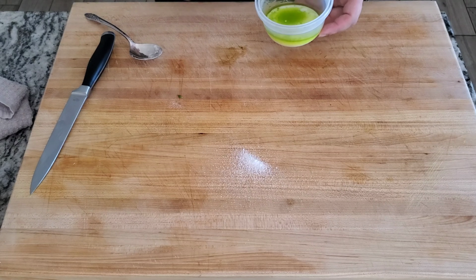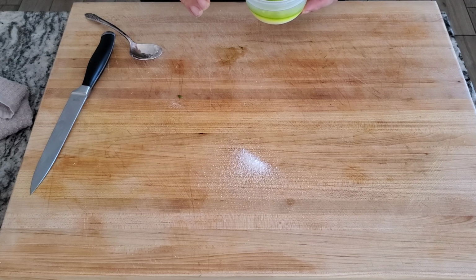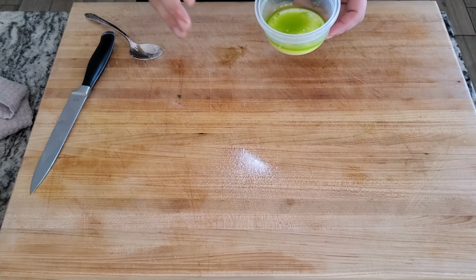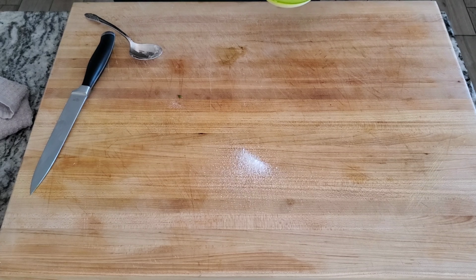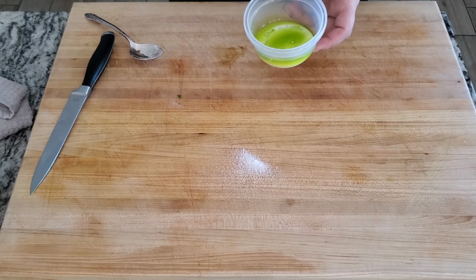Now, last but not least, we have our last component of the dish, which will be buttermilk whey and our herb oil mixed together. And when we pour this, it is going to create a nice marble dotted effect that's going to look like almost seawater. So it's going to be really cool. And very, very simple.